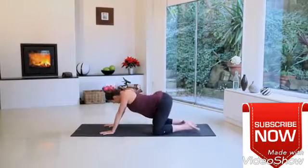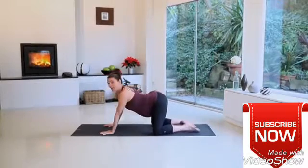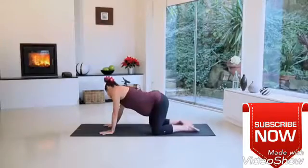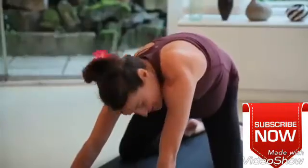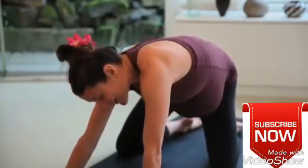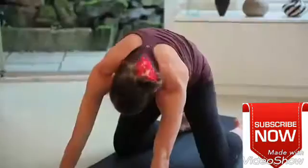And moving into the opposite direction. And just noticing that your ribs will probably come in for the party as well, as will the head and neck, and really allowing the spine to be free, imagining that it was like a piece of seaweed or a sea anemone in the ocean. So you almost have no bones in the body and you're just literally getting into some of those tight, sometimes sweet spots inside the back area.